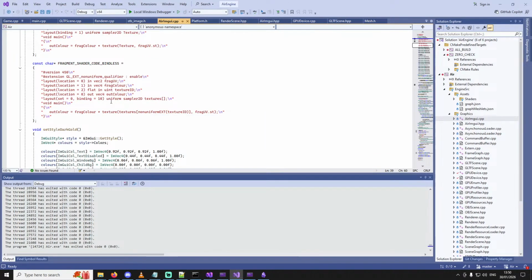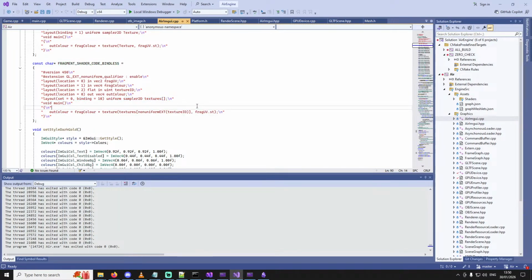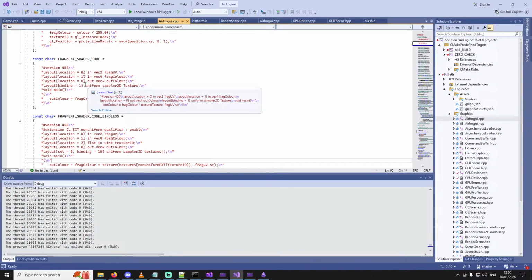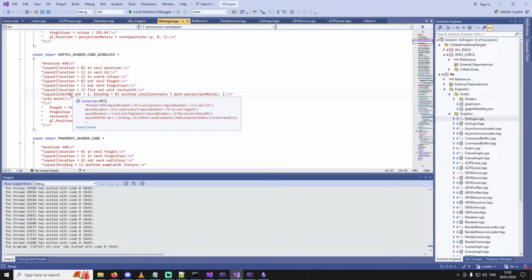So we have bindless fragment shader, which has this. We have standard 140, set 1 binding 0.